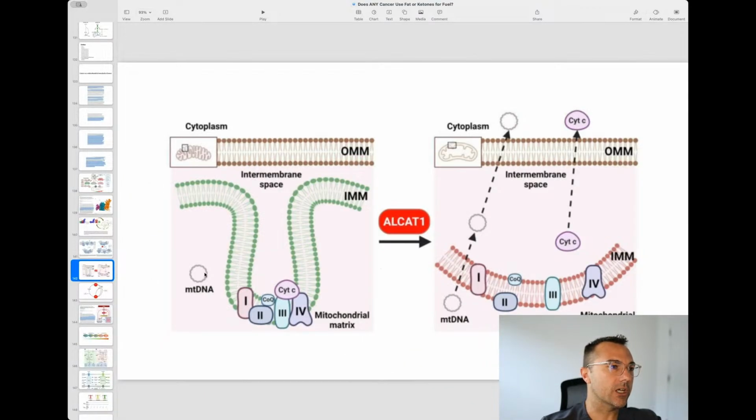mitochondrial DNA. And the mitochondrial DNA encodes for the very proteins that are on the mitochondrial electron transport chain, which makes them more inefficient, more leaky of electrons, and it feeds forward this whole mechanism. It's also going to damage the inner and outer mitochondrial membranes and cause lipid peroxidation. And that's going to lead to the cristae falling apart even further.